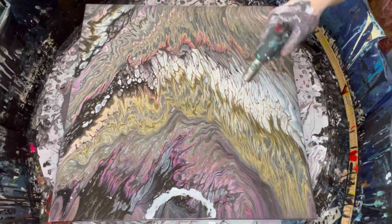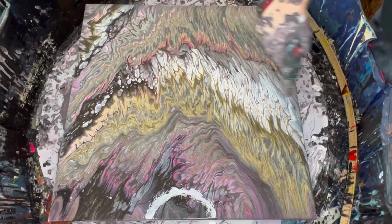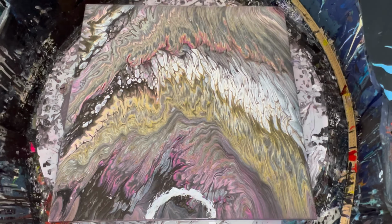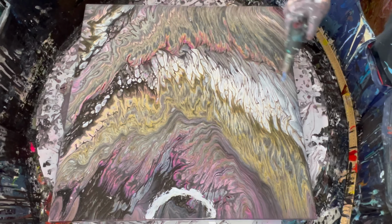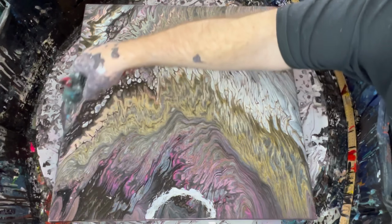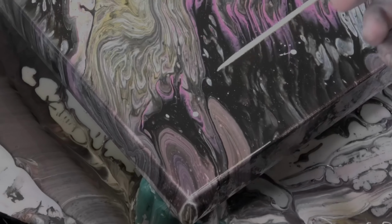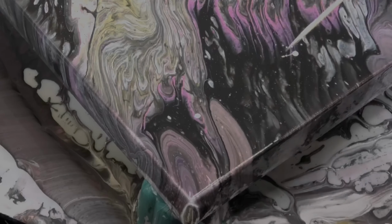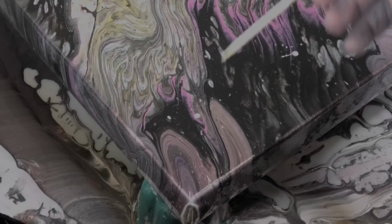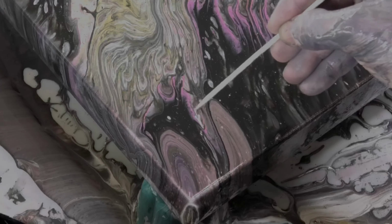Some of the bubbles. Now, just here, if you can see, this is the corner that I actually put some of the base coat down to help it flow. And you can see it popping through. So what we're just going to do, we're just going to manipulate it so it doesn't look so bubbly.